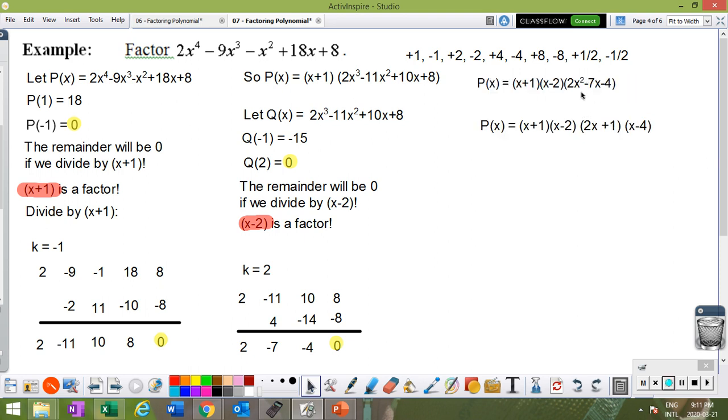I finished off that factoring there. The factoring was two things that multiply to 2x squared would be 2x and x, and two things that multiply to -4, and I just double check that this works. -4 times 2 is -8. 1 times x is x. So you put those together, I get the -7. But again, you got to brush up on that.